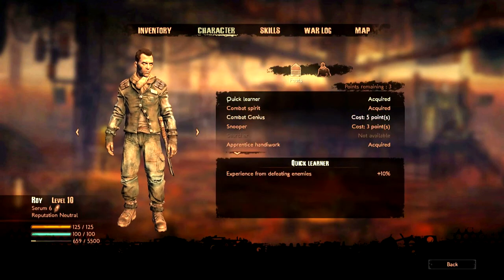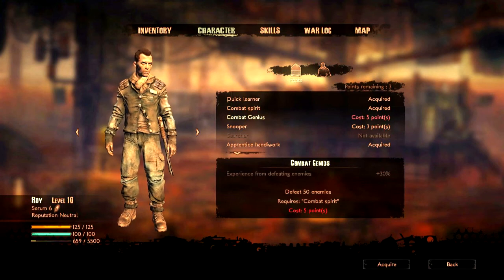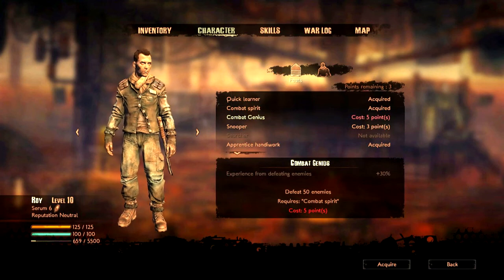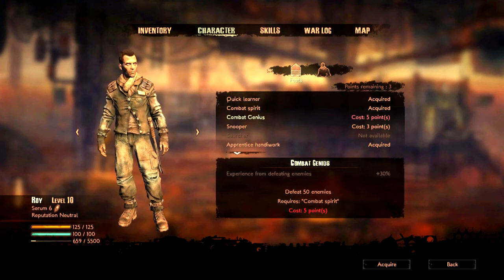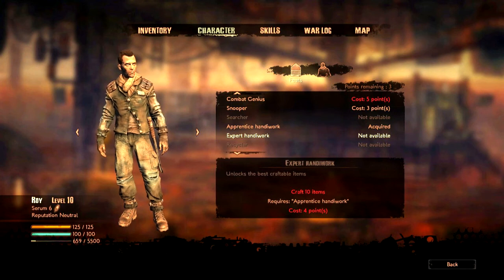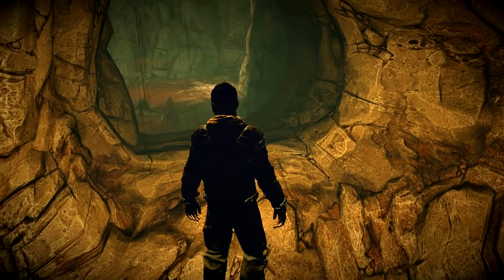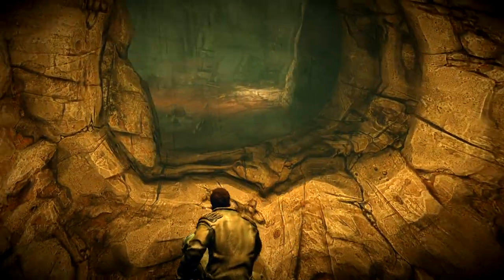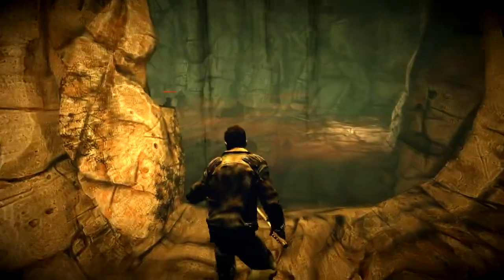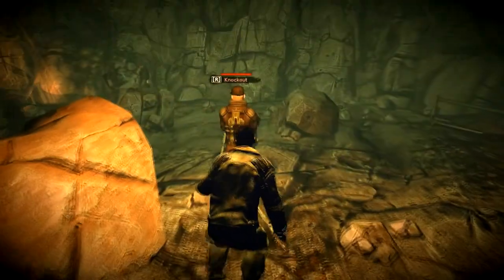As we go into our character feats, we have 3 points to spend. I think I want to save those and maybe go for the bonus experience. What I really would like to do is get this expert handiwork. We have to craft 10 items, which we will do shortly. But in the meantime, we'll get Roy down and ready into stealth mode and see what we can do with our newfound assassin abilities.